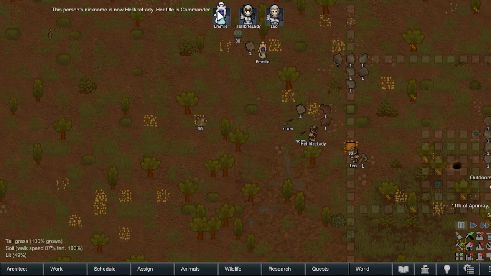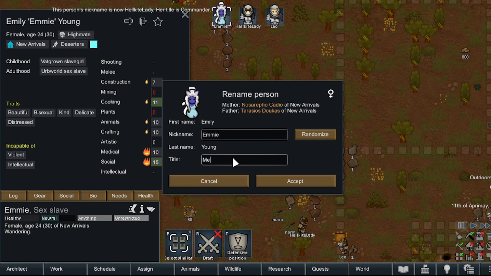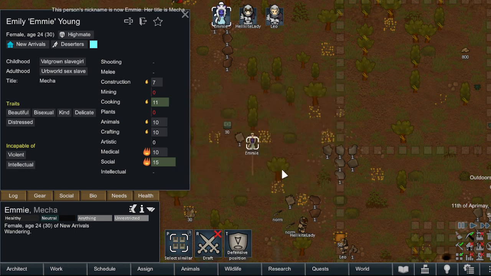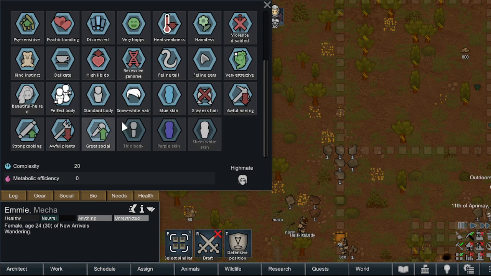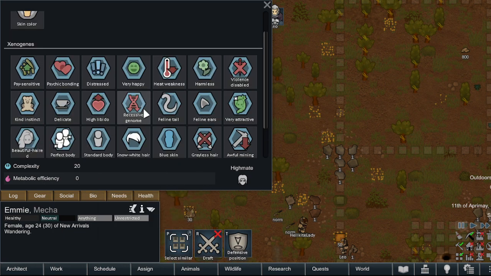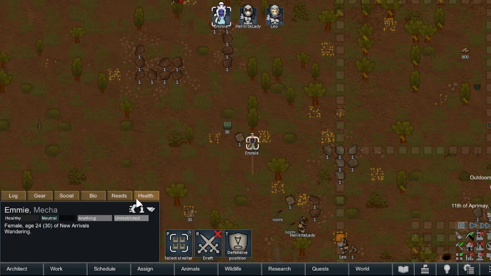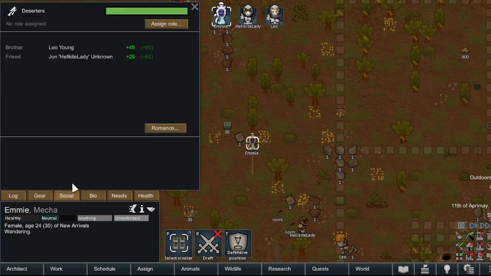These are the three. Emmy Young, she's gonna get a new title. She's gonna be the Mechanator. See, I gave her a lot of okay skills because of the disabled fighting due to the high mate genotype. Awful mining, awful plants, but great in social and strong cooking. And then there's the other traits. Some of this is here due to Vanilla Expanded high mate race. Yeah, I forgot to do that.